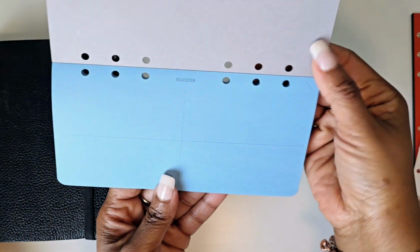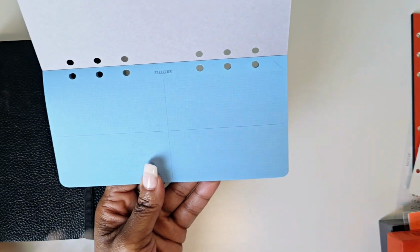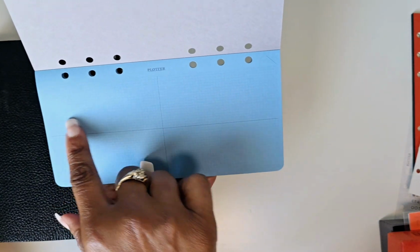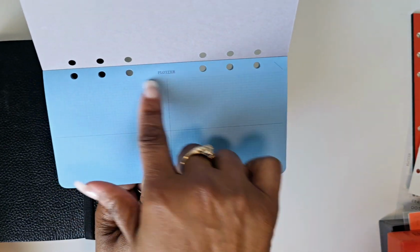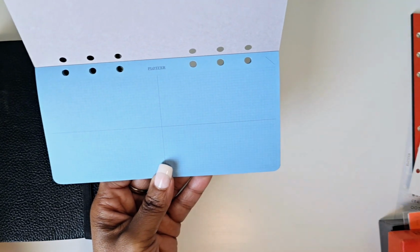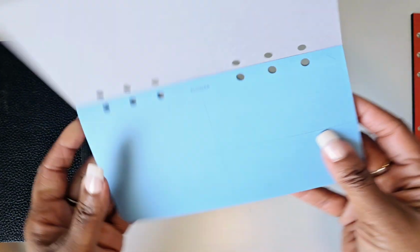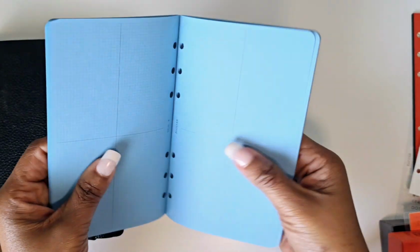You can also turn the page this way, and then you can use it in this direction. And then maybe you're going to use one area for your weekly review. This section can be about how you did overall. How did you do about your health? What's something great that happened? What's something new that happened? Maybe you use it for your scripture reading, whatever. So I haven't decided how I might use these yet, but I wanted to get the blue.